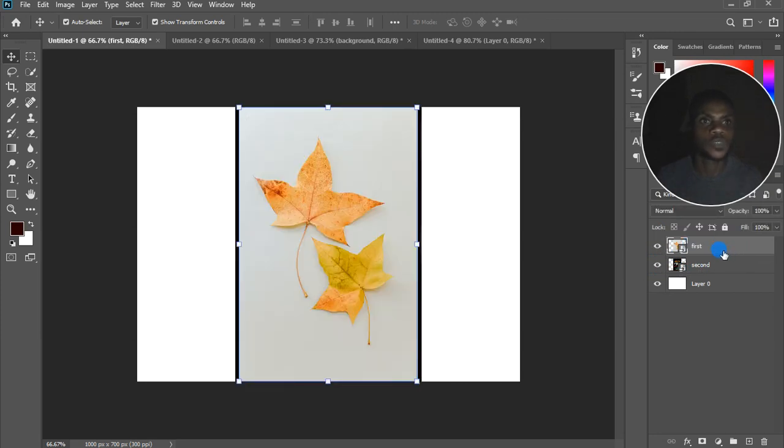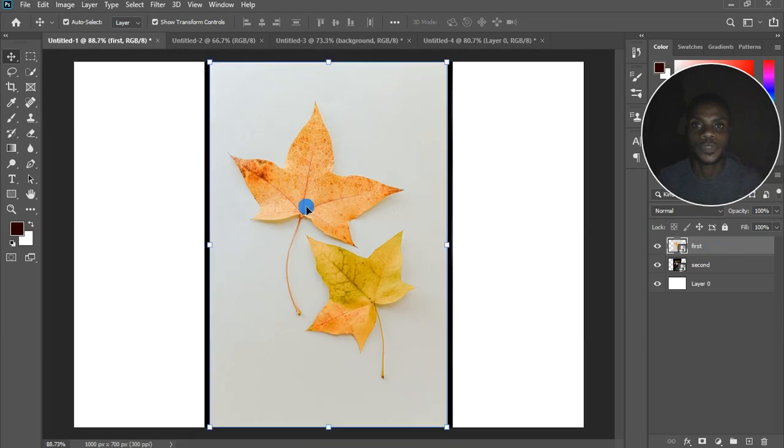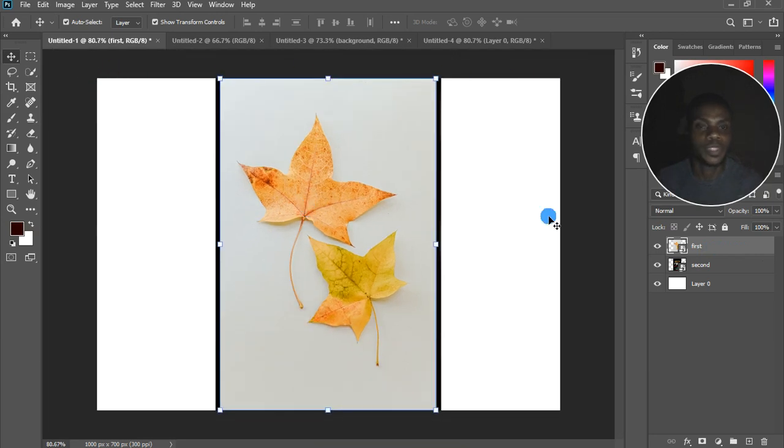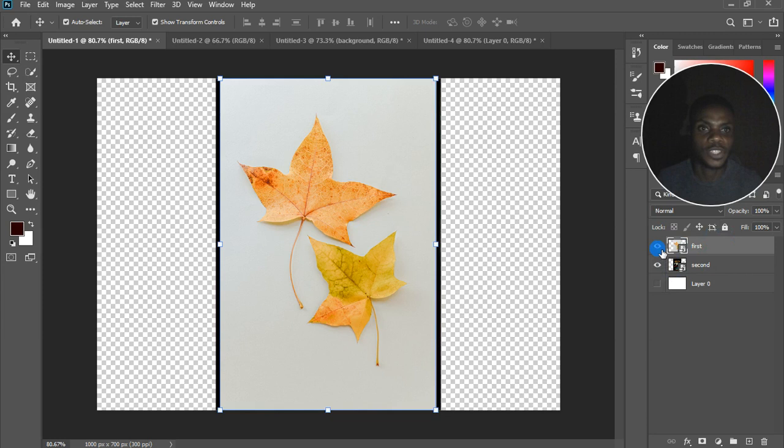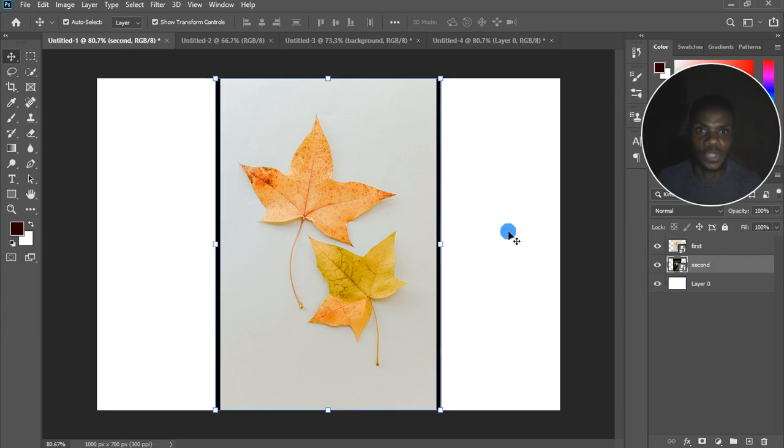What you see on the uppermost part is what you will see at the front of your screen, the first part of your screen. So since this one is the first one on top, you're going to see it first. This one, the second one, is going to be at the back of the first one. And this one is the third one, which you are going to see at the back.